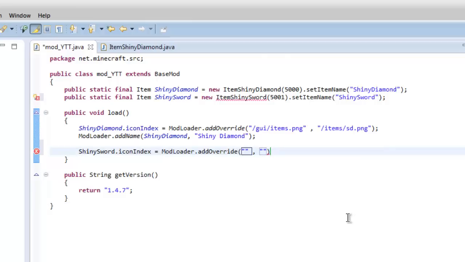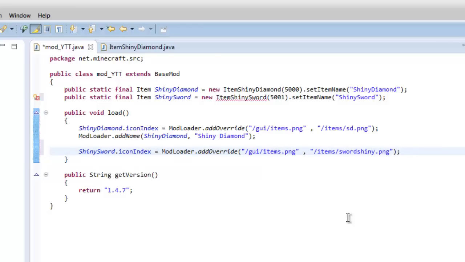In here you want to have slash GUI slash items.png, and in the next couple of quotes we need to have our picture path. I called it items slash shiny sword .png. I will show you how to make the texture for my sword today, so you get that too.